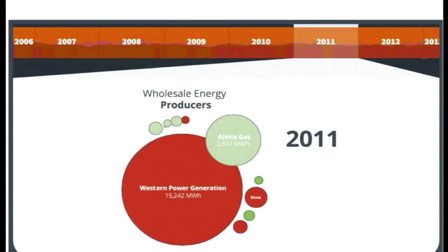Really, that timeline concept was the kernel that progressed through as we continued to build on this. A fair while later, we had a view like this, where the timeline still persists along the top, and it's year-based. But instead of that big bunch of squares down the bottom, we now had the different generators drawn as bubbles. You had the large incumbent there, obviously still taking up a large portion, but here you almost got the sense of the relative gravity of the different participants in the market, in a way that wasn't as obvious through a pie chart or the tree map, the relative impact or sizing of them.